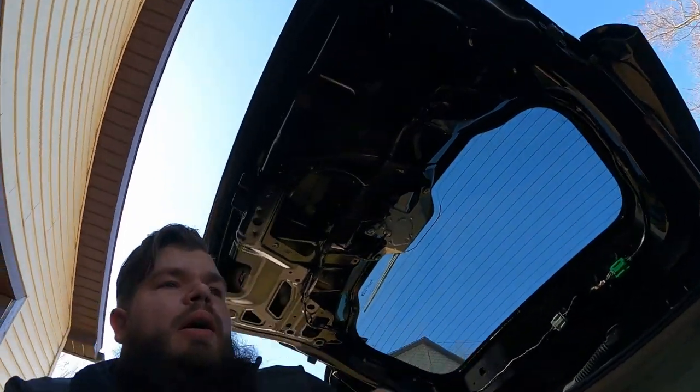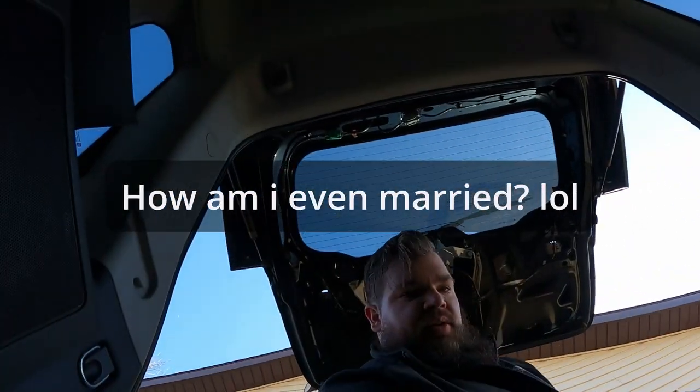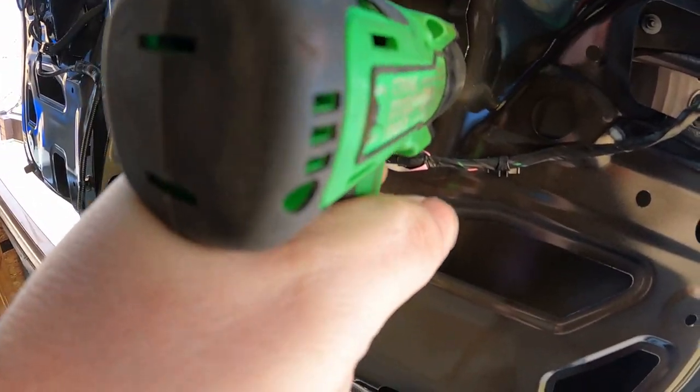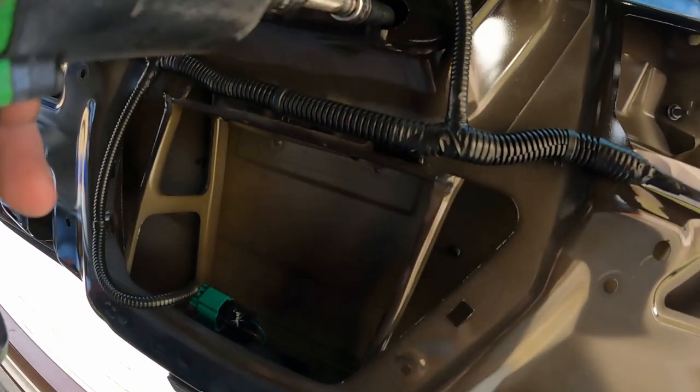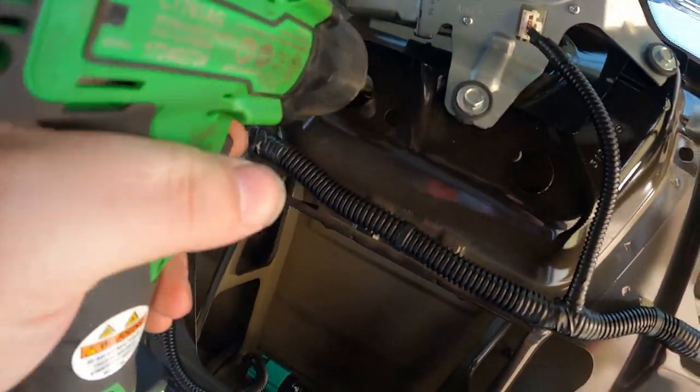I'm actually going to probably suggest that you tighten these by hand, even though I'm not trying to go wild as I destroy my tools. One or two hug-a-dugs is probably all that these need. Okay, okay. Hope you guys aren't counting, because I'm pretty sure that last one was about three or four. Yeah, it's probably about four. All right. Alrighty, we're tight.